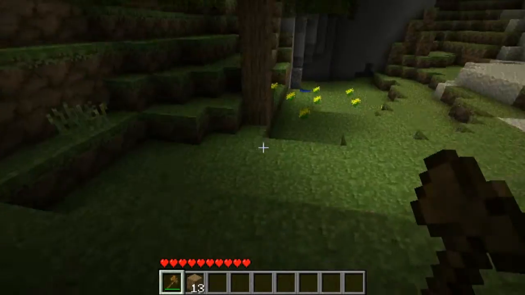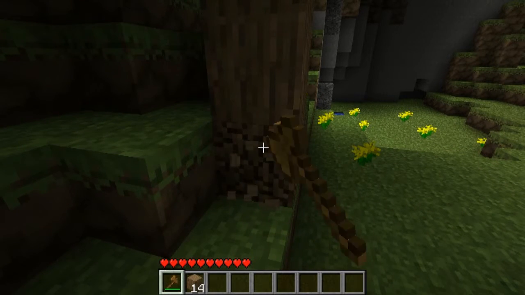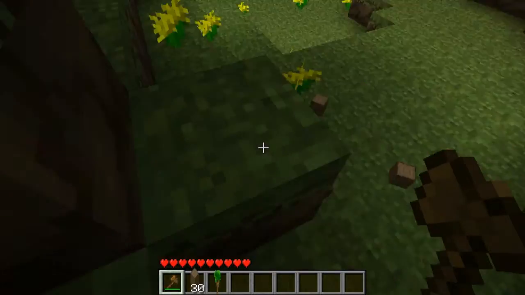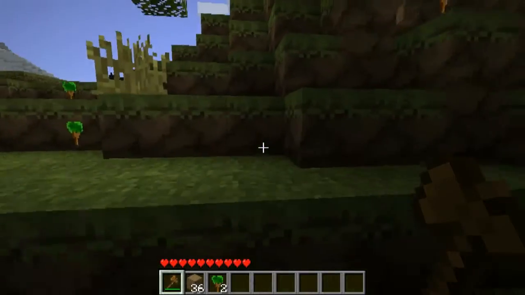There you go. There's a very good example of Timber and how it works. It's awesome. You have to cut the tree down with an axe for it to work. And some people might call it cheating, but I just call it speeding.